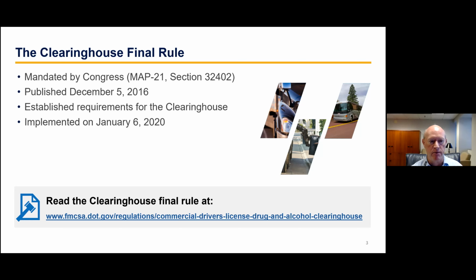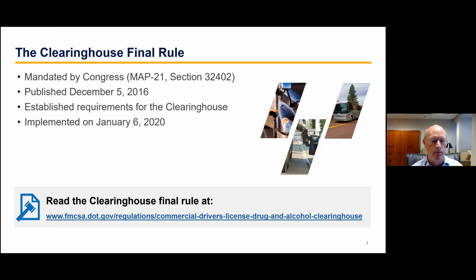It was published December 5th, 2016. In that final rule, it established all the requirements. And then the implementation date was January 6, 2020. So it's been in effect now for over a year. This past January of 2021 was the 1-year anniversary. So now we're into the second year.